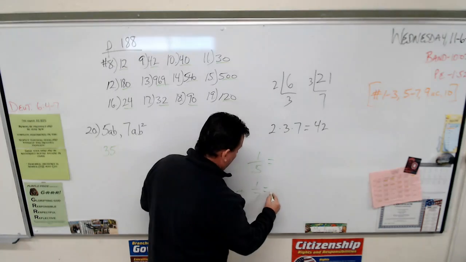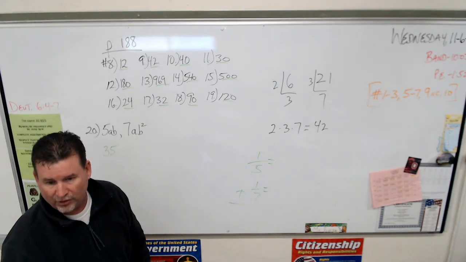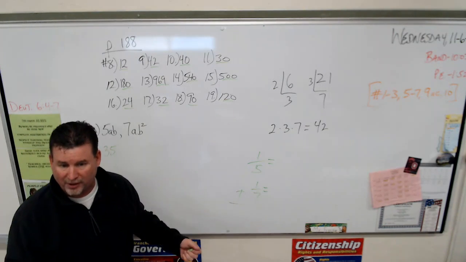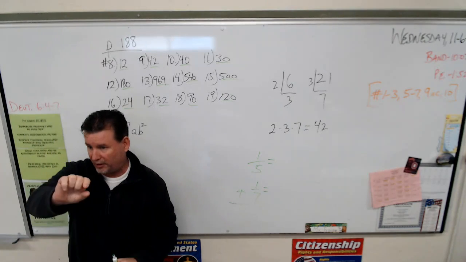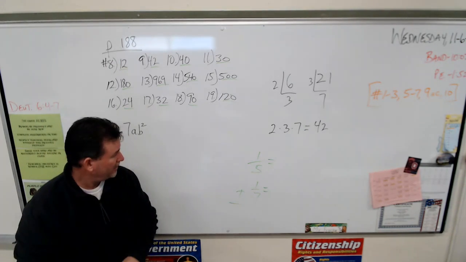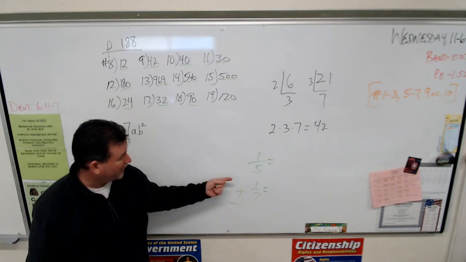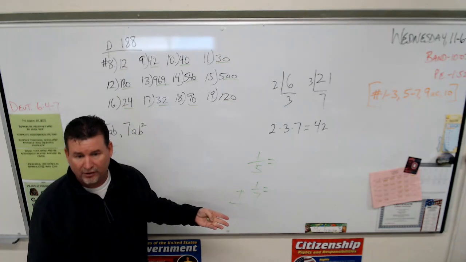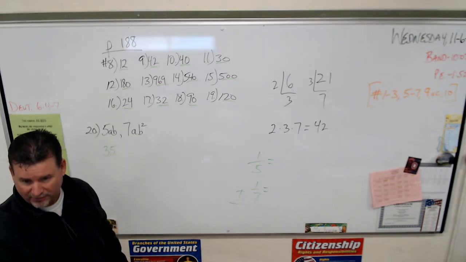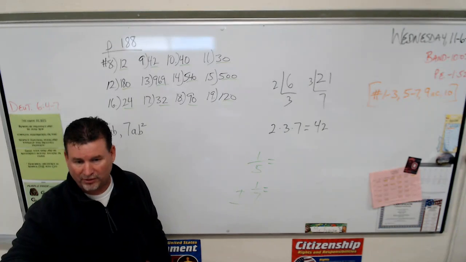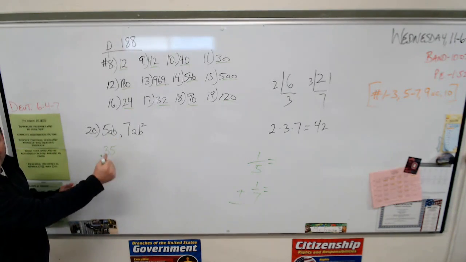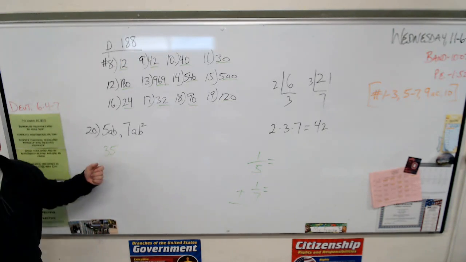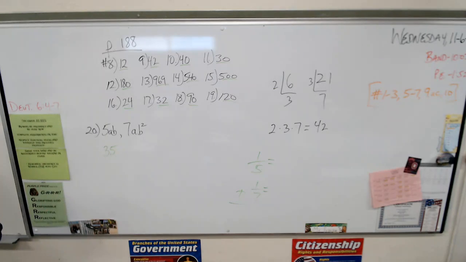So you would have to find a common denominator. You would have to find the least common multiple, and that would give you your least common denominator. You would go through the process in 5th grade. Remember those charts? You had to list them. You would find the first one you come to in both lists is 35, so you would change them both to 35ths. But now you don't have to make those charts. Two prime factors, multiply them together: 35.